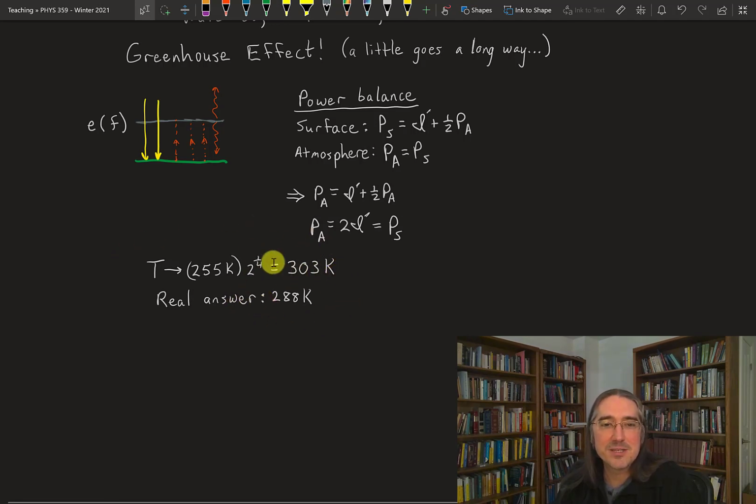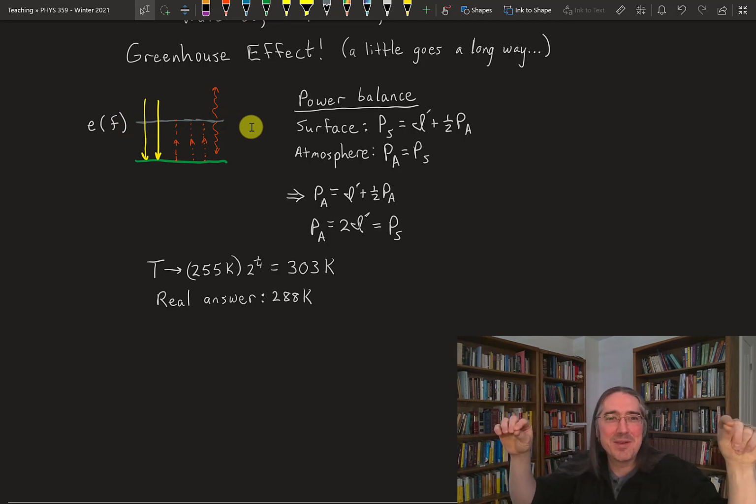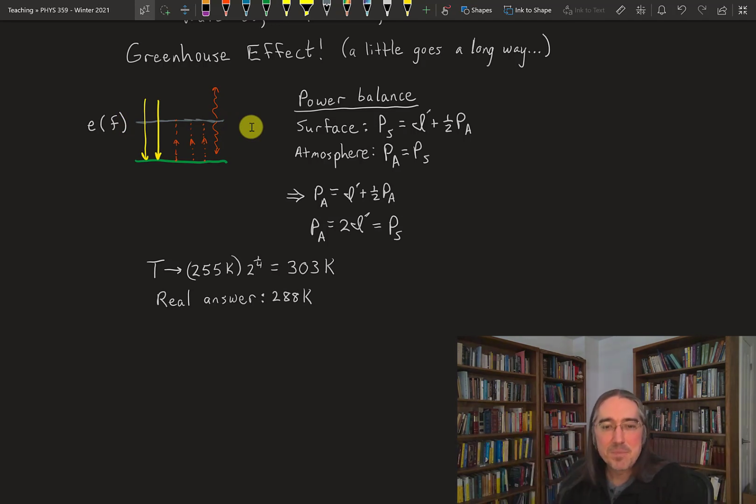Now, why are we off by so much here? This is really a cartoon model, right? The atmosphere is a single sheet hovering above the Earth, absorbing and re-emitting. You can actually make just a slightly less ridiculous model and nail this number almost spot on, which is don't make it a perfectly absorbing sheet. Break it up into 2 sheets with 50% emissivity. And then you get essentially the right number here.